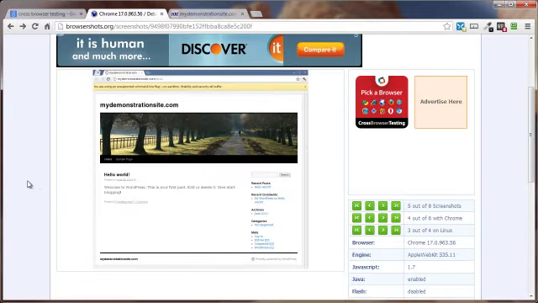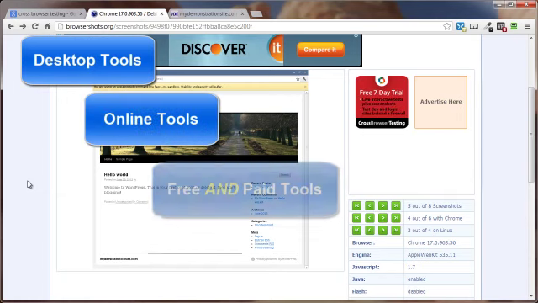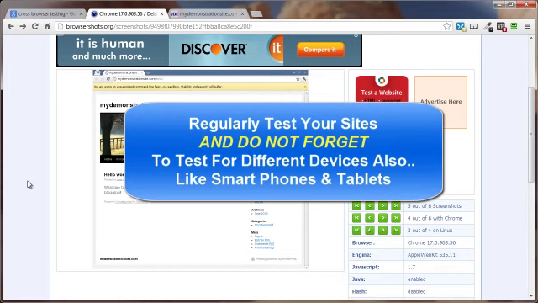So to recap, there are many tools for testing your website on various browsers. Desktop tools, online tools, both free and paid, and some of those paid ones can be pretty expensive. Now, with technology these days, there could be a new tool that pops up right after you watch this video. So keep an eye out. However you do it, the main thing is to regularly test your site in the various browsers so you don't have to wait for what could have been your next customer sending you an email that your site is not working in their particular browser.